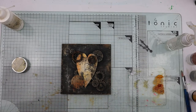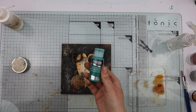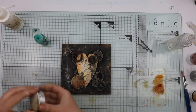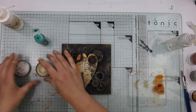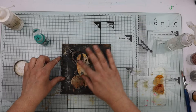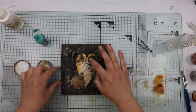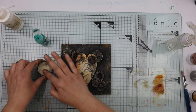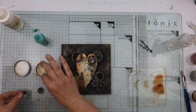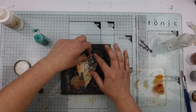Okay, so where are we at now? We're right near the end, so now we're going to use a blue-green. If you haven't got that, a turquoise or something similar. Actually, first of all, on the cogs that I've just stuck on, I'm going to add a bit of our wax to them. I'll take this off for a minute while I add. Make it easier while it's wet, because otherwise I'm just going to keep knocking it off anyway.